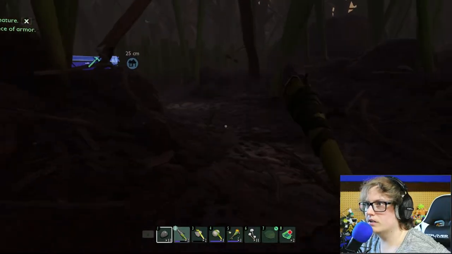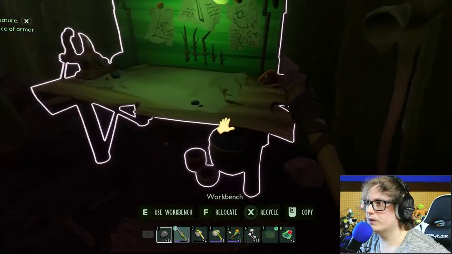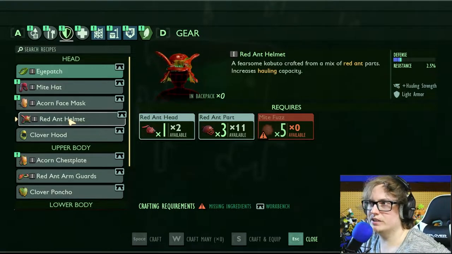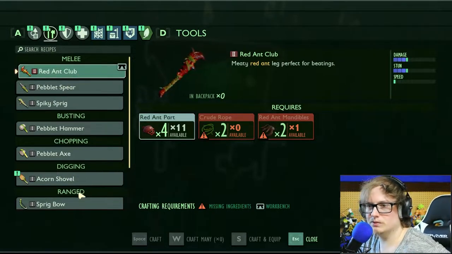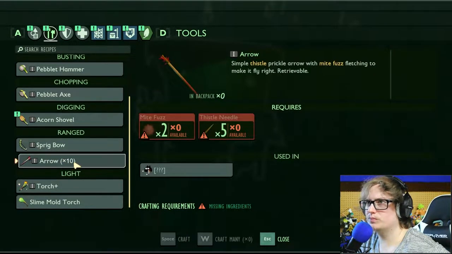Okay, sorry. I didn't want to kill you anyway. Okay, stamina's running low. We're going to walk. Now we're going to run. Now we're going to go over here. We need mite fuzz to make those. Still missing a mandible. What about a bow? Gnat fuzz? Crude rope? Okay.